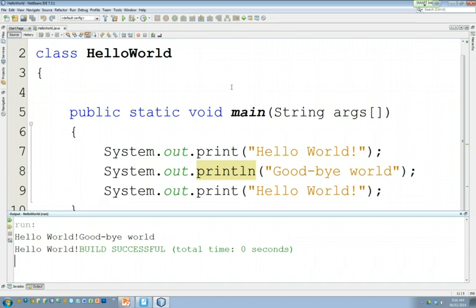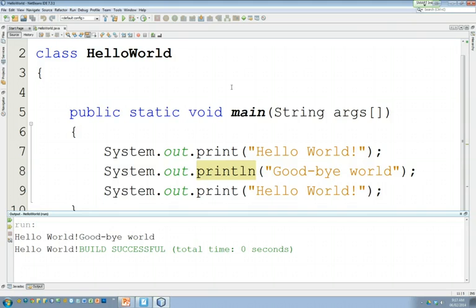What is different about println to print? It's a subtle but simple difference. That's exactly right. If you just say print, it doesn't put a line break in. So notice I say print hello world, and it did. Then I said print goodbye world, and notice it just comes right afterwards. But then when I said println goodbye world, that means print and a line break. So it goes down to the next line before it says hello world. Subtle difference, I realize, and not that exciting, but it just shows you some of the coding techniques that you're going to start to pick up in this.